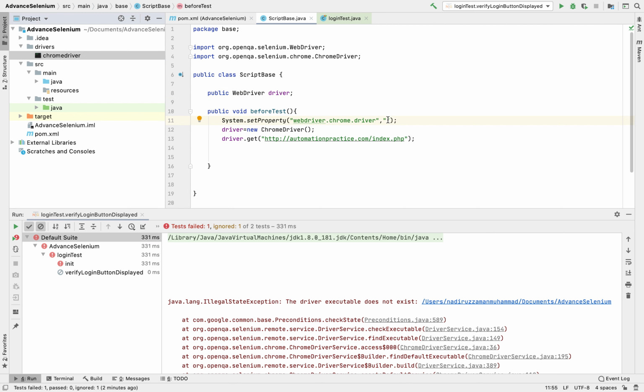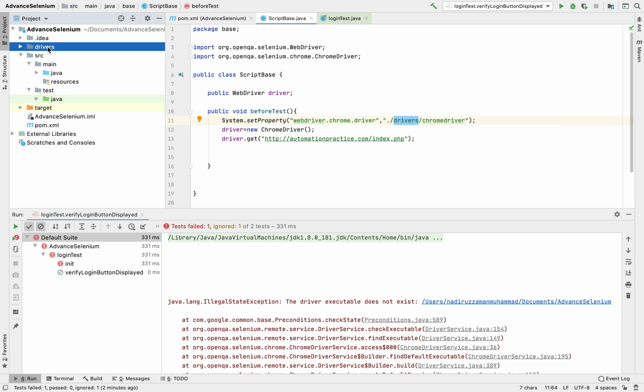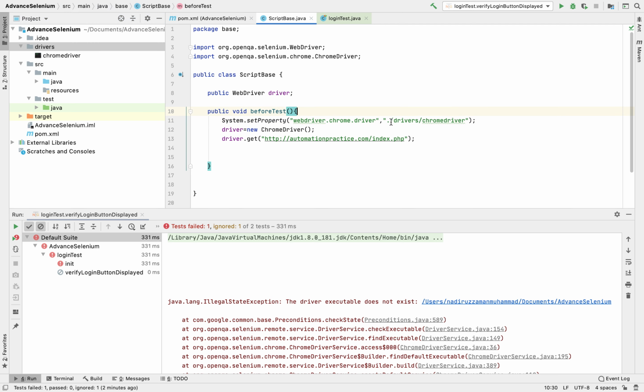We say dot slash, which means before whatever, we have the drivers folder. Then I say slash chromedriver, inside of this drivers folder. So this is our path. Inside the drivers folder there is chromedriver, so dot slash will take it.